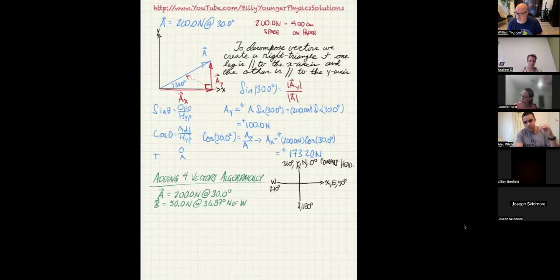Okay. And I'm trying to use this example specifically so that you can see each of the ways we do this. So for this first one, that at symbol means that I measure the angle 30 degrees counterclockwise from the positive x-axis, and then A would be this guy. This one, on the other hand, says 36.87 degrees north of west. So I'm going to draw it like this, and this is 36.87 degrees. Notice how I actually started west and then rotated it towards the north. So that's why it's called north of west. Does that make sense to everyone?